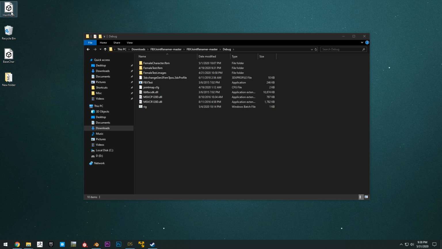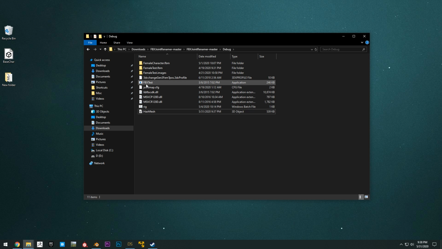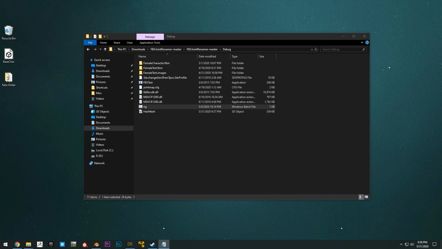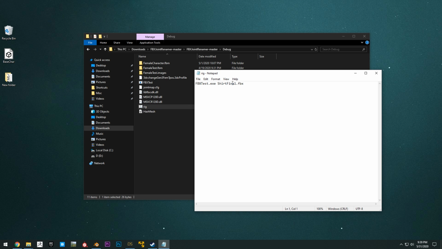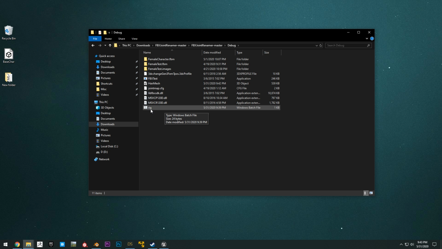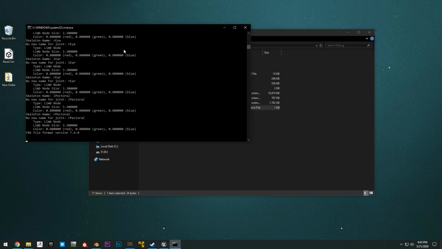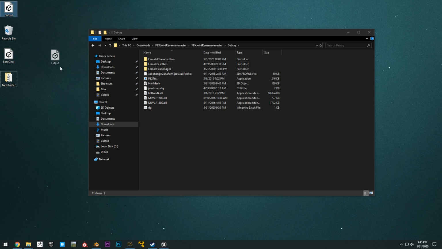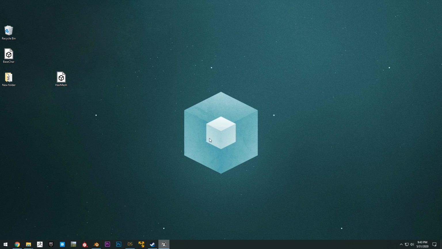You want to drag your hair mesh into there. Open up your rig.batch file, edit that, and change this right here, or whatever it says right there, to hair mesh, the name of the mesh right there. File, save that. After that, you just want to run the rig batch file right here. It'll rename all the bones. Drag your output to your desktop, and rename this back to hair mesh. Then we can go ahead and import this to Unreal Engine.